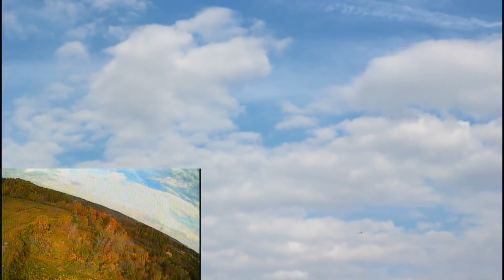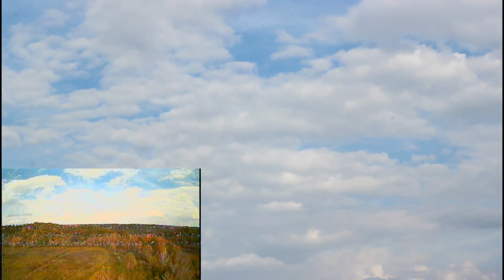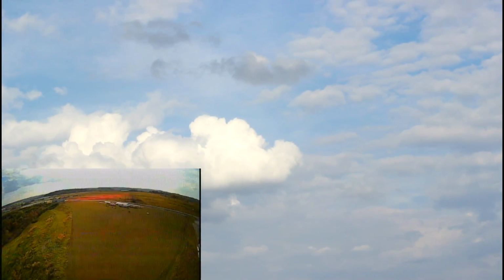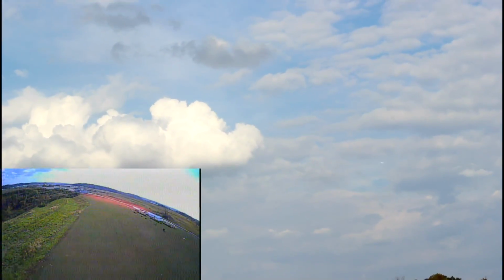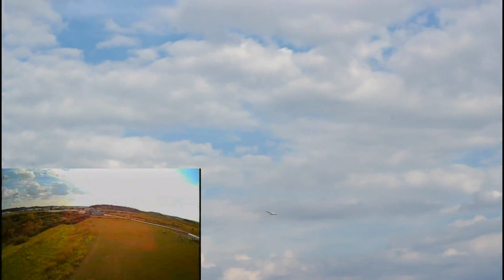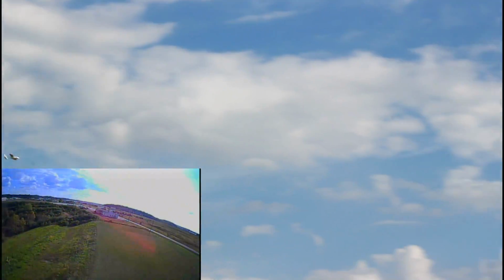I don't really want to push the range because I feel like if I lose the signal, I won't have a lot of time to catch it, and I get staticky around there. So it's not crazy far, but it's pretty far. That's probably farther than you can see on the camera really well. Yeah, when you fly over on that side, it's really hard for me to find you.